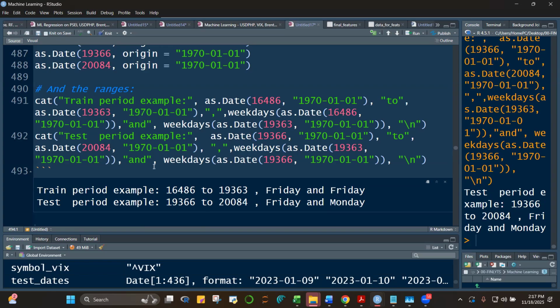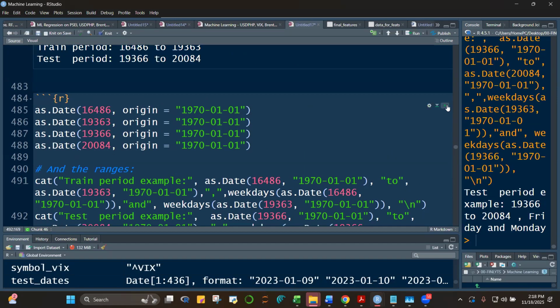As that date, tapos, sorry, this is 19366 class. Paki-change lang to class. This should be 19366. And then weekdays, mali din to, no? Kasi dapat kung Friday nag-end siya, dapat Monday to, no? Okay, run.